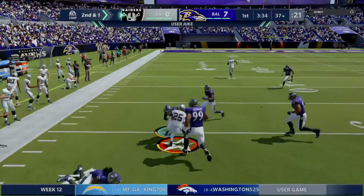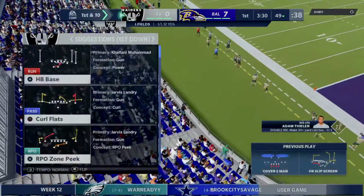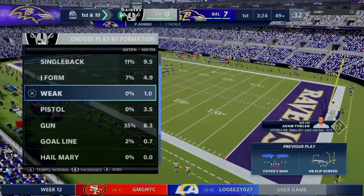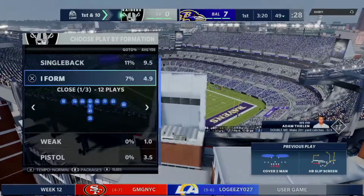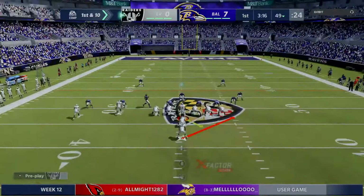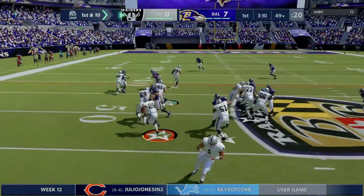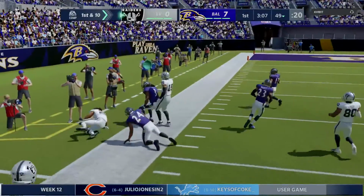It's complete. And they bring him to the ground just shy of midfield. 12 yards there and a first down. I like the screen being called here early in the game, especially on the opening drive, because, Brandon, when guys come out of the locker room, especially those pass rushers, they are so amped up to get to the quarterback that you can use that against them, and a screen pass is a great way of doing it. A lot of teams against good pass rushing teams, they want to run the screen 10 to 12 times in a game. He's got a first down and then some inside the 40.